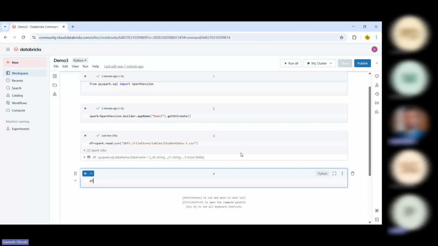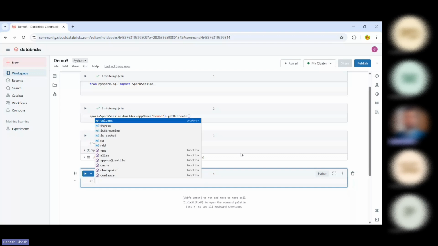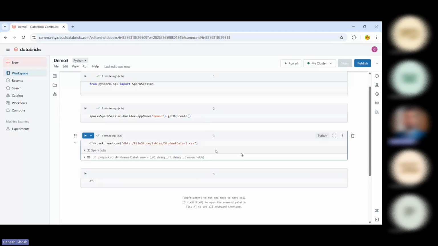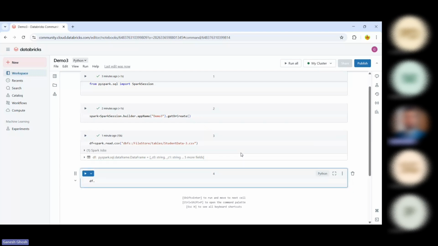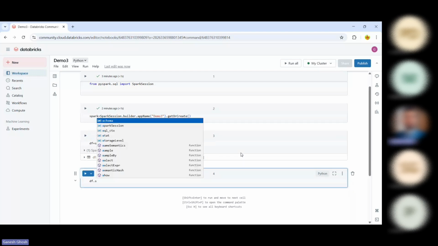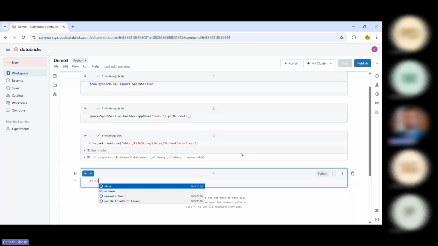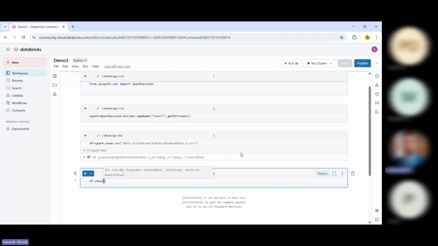Great. So I need to trigger the action. Remember, reading is also a transformation. When you call the action, then it will read. So here we'll do just df.show.